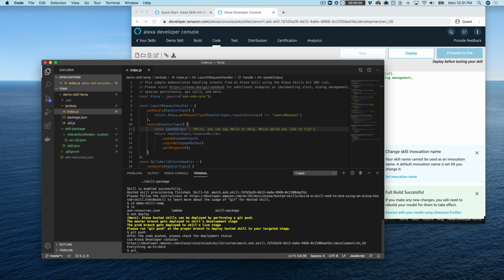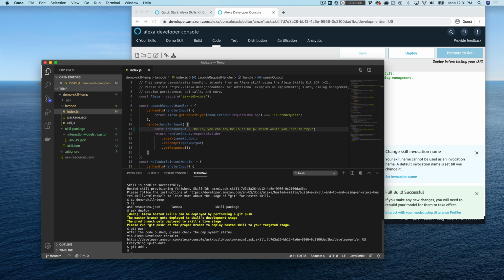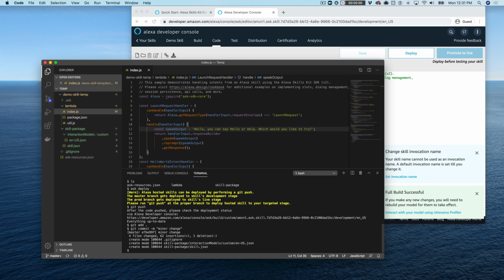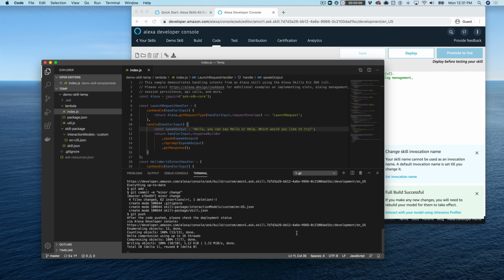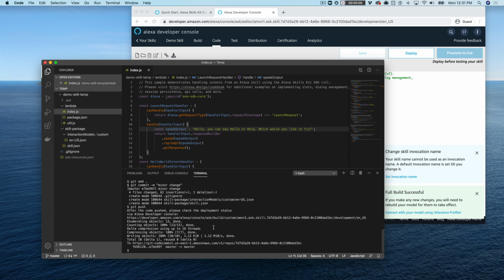Everything is up to date, so I'll say git add, git commit, minor change, and then git push.